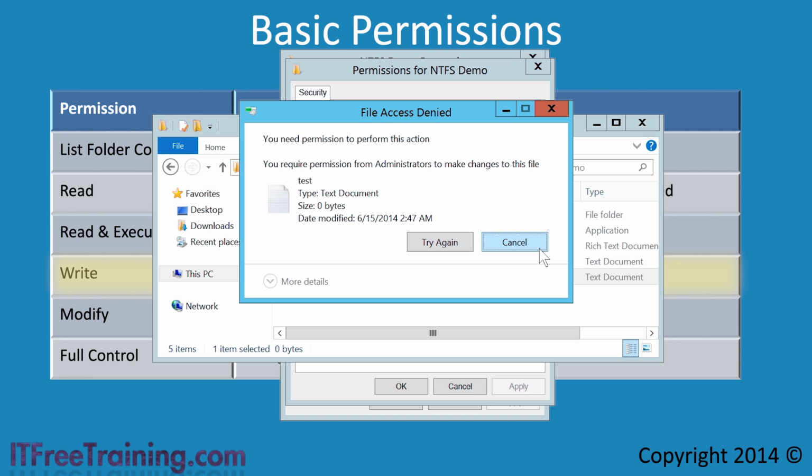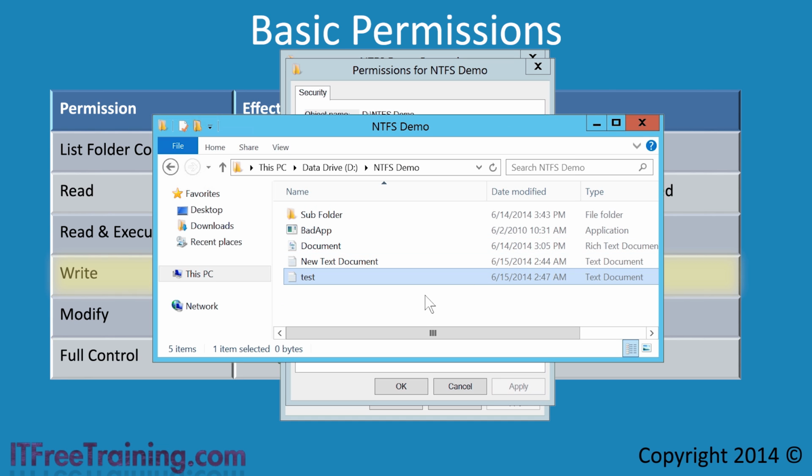For example, Microsoft Word will write data to a temporary file rather than the actual file. When the file is saved, this causes files to be deleted and then recreated. This means read and write will not be enough if you are using Microsoft Word to create and update documents. However, if you are using software like Notepad, read and write is enough to create and update documents.